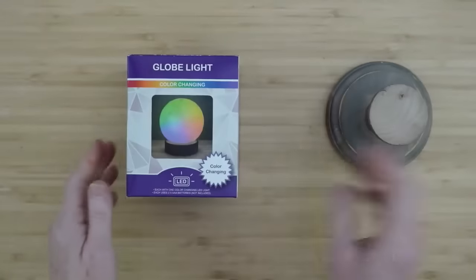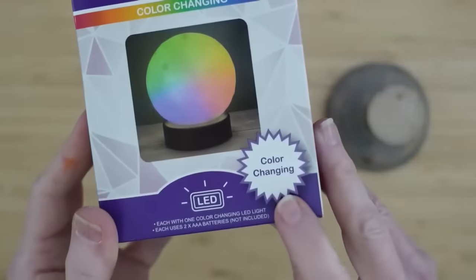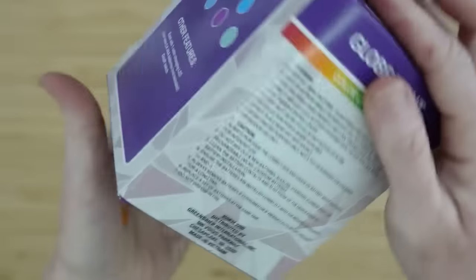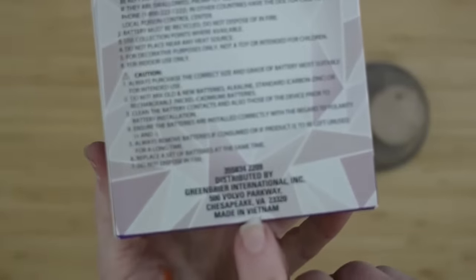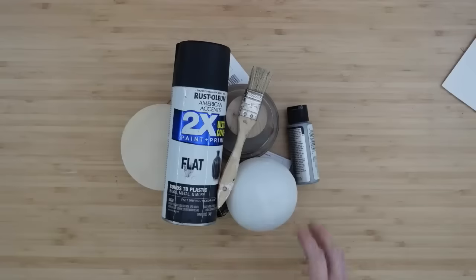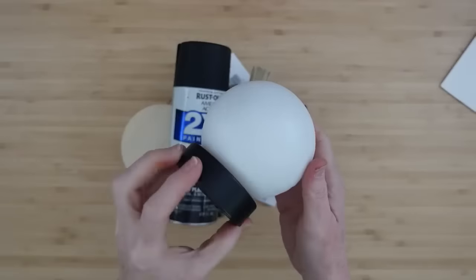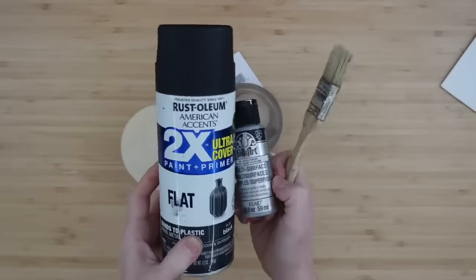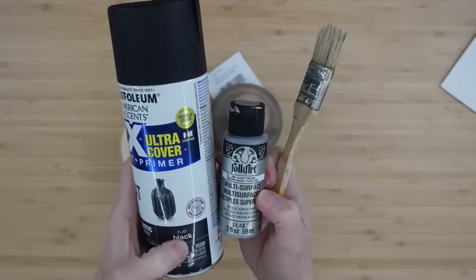Okay, so this is just a little thrifted wood piece, but look at this globe light, y'all. It is color changing. I got this at Dollar Tree. Can you believe it? Yes, and it's Greenbriar. It is actually a Dollar Tree, and it's over there with the light bulbs and the night lights and stuff. So here it is. I think I had two AA batteries in it.